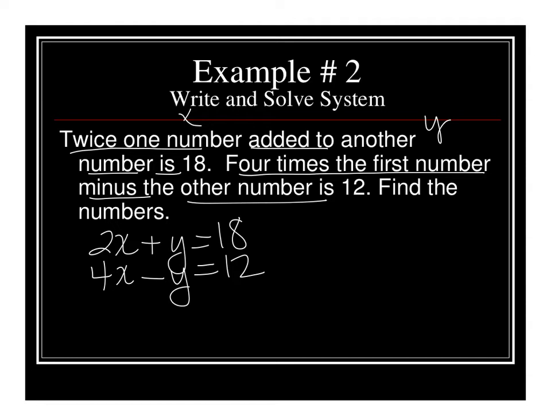Well, you'll notice when I set these up that I have a plus 1y and a minus 1y. I have the same coefficient, opposite signs. So just like before, I'm going to add those. And when I add them, combine my like terms, these both have a y, and I have a positive y minus y. They cancel out.